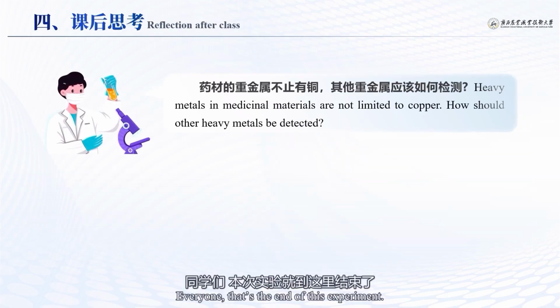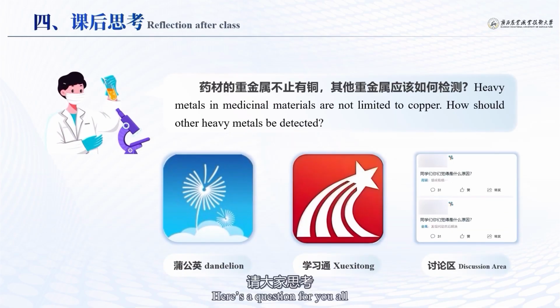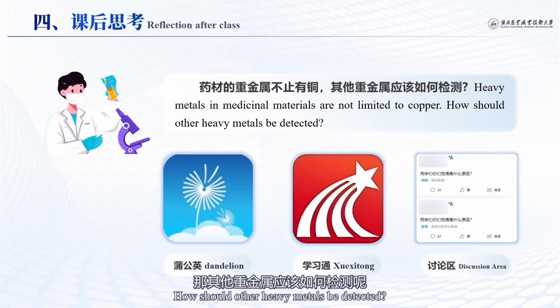Everyone, that's the end of this experiment. Here's a question for you all. Heavy metals in medicinal materials are not limited to copper. How should other heavy metals be detected? Please check the detection standards on the Pugong Ying WeChat public account after class and answer the teacher in the discussion area.